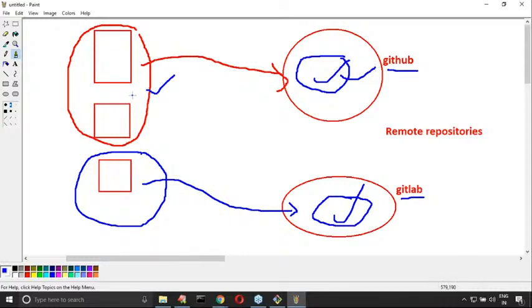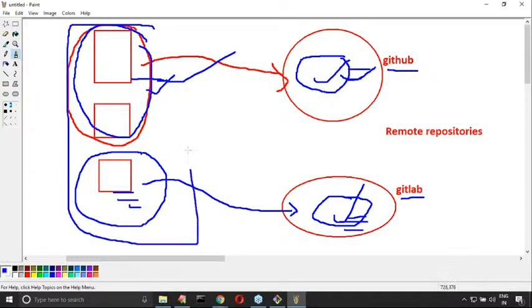Then please make sure you configure the username and email for these separately. So in real time, if you are working with multiple remote repositories, it is recommended to use without global. Clear, right? But this type of situation is very rare. I hope you are in the position to understand.